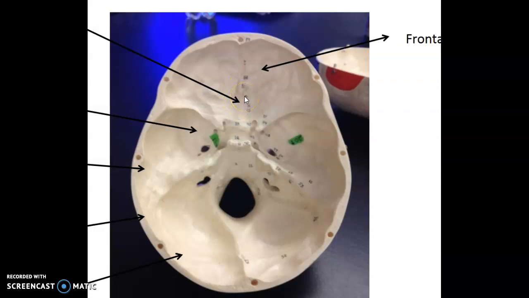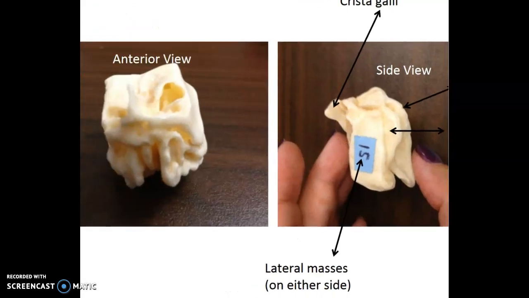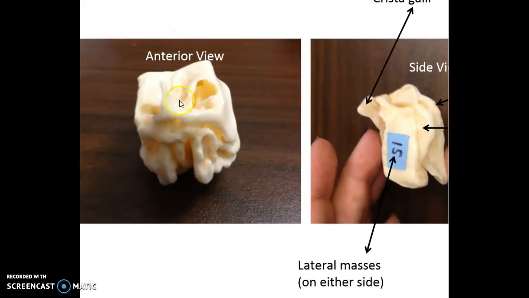the cribriform plates. Okay, holding the ethmoid bone from the side, here's the ridge, the crista galli. So on either side of that ridge would be little depressions here, little holes running in it, the cribriform plates. And then I know this isn't the greatest picture in the world, but you can kind of see the crista galli, the ridge right here, and you can see the depression right here with little holes in it. That'd be the cribriform plates.